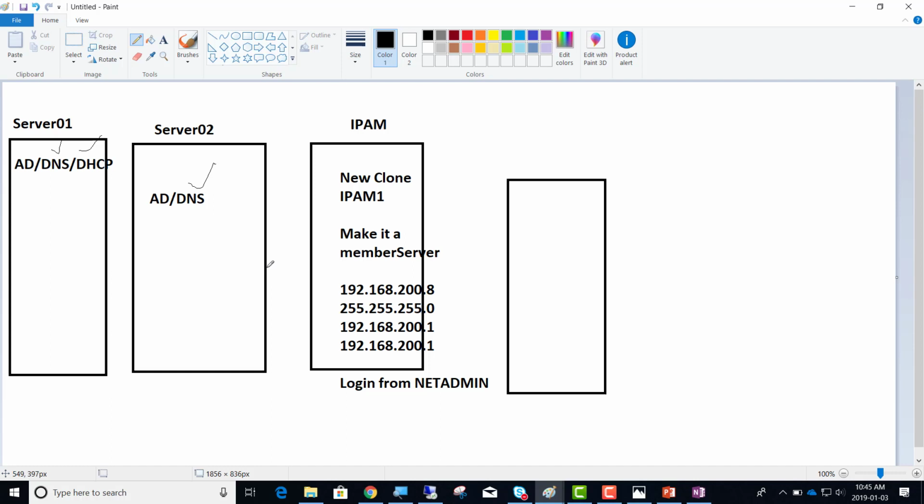IPAM will offer you advanced features that you can use on any DNS server, giving you some extra features to manage it. So discover plus management, these are two things. It's not only discovering, it is managing as well. How it manages, we're going to check that out. Otherwise, we would have to connect remotely to that server, then to that server, then to that server, which is a bit longer process.